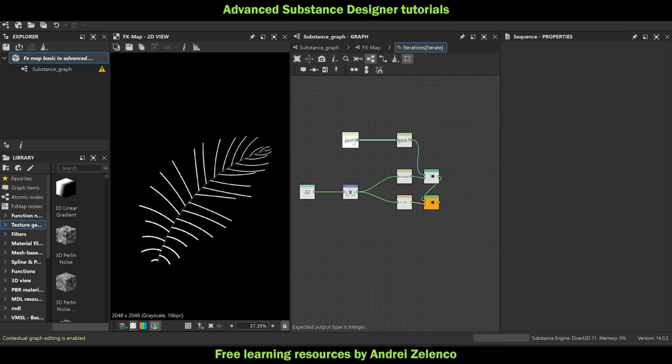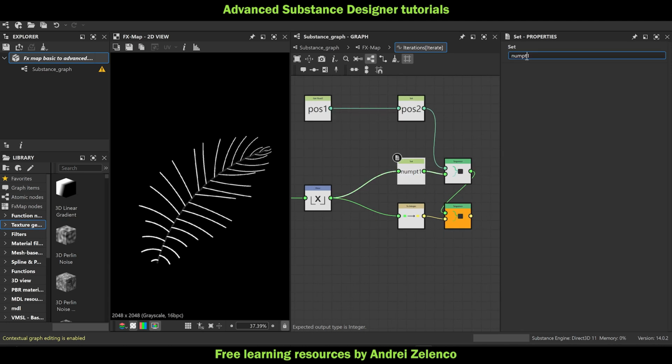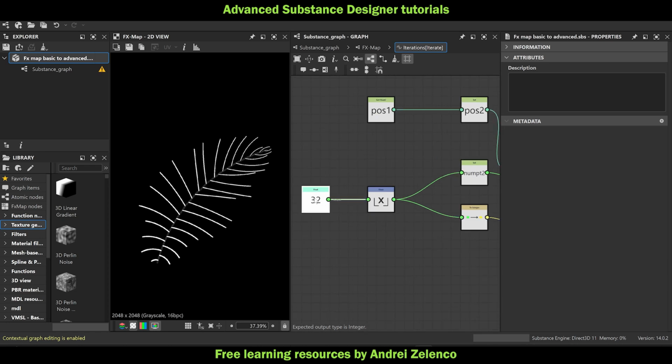We need to rename things. Pos 0 needs to be changing to pos 1, pos 1 needs to be changing to pos 2, numpt1 needs to be changing to numpt2, sorry. Okay, this can be left as is for now.